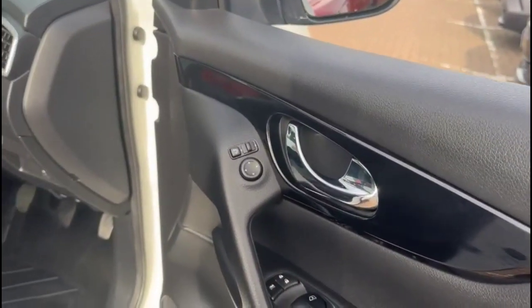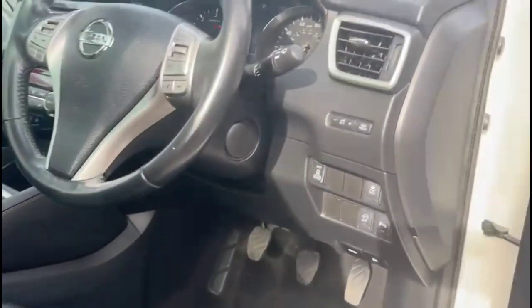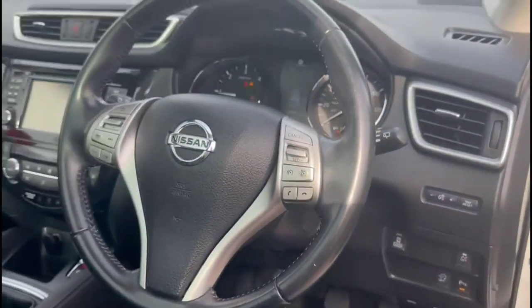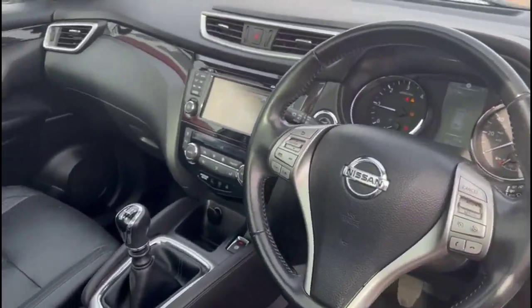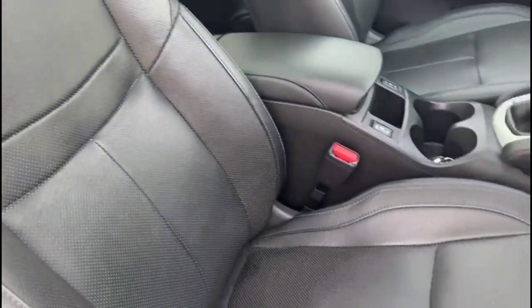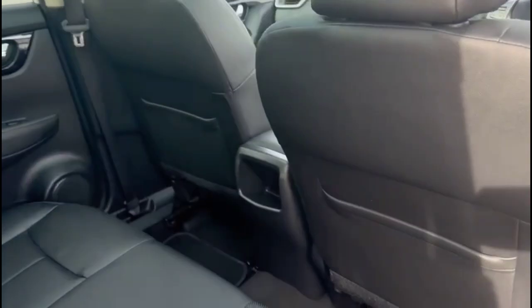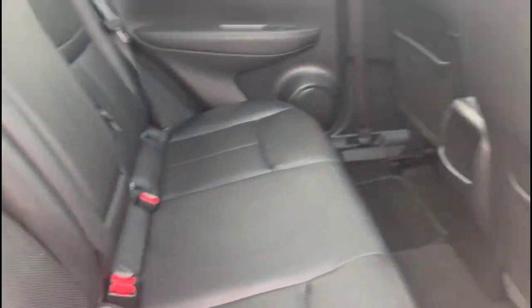Inside there are front and rear electric windows and power folding mirrors. The interior is finished in grey leather with power adjustable driver's seats and sports-style front seats, plus a panoramic roof. The rear offers a spacious seating area with front seat storage, individual headrests, and isofix provision on the outer seats.